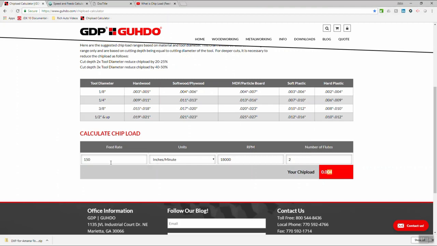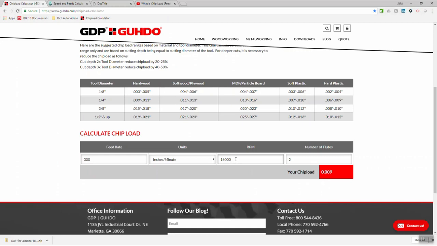So we can do several things here. We can either bump up the feed rate, and we can see that we're going up to 0.007. If we went all the way up to 300, we're going to be still not within the max chip loading. So let's turn down the speed a little bit, and we're still not quite there. So what we're seeing here is that, typically speaking, we probably are not using the optimal speeds for our machining process. Now, forgive me, I don't typically push the machines this aggressively, but you may.